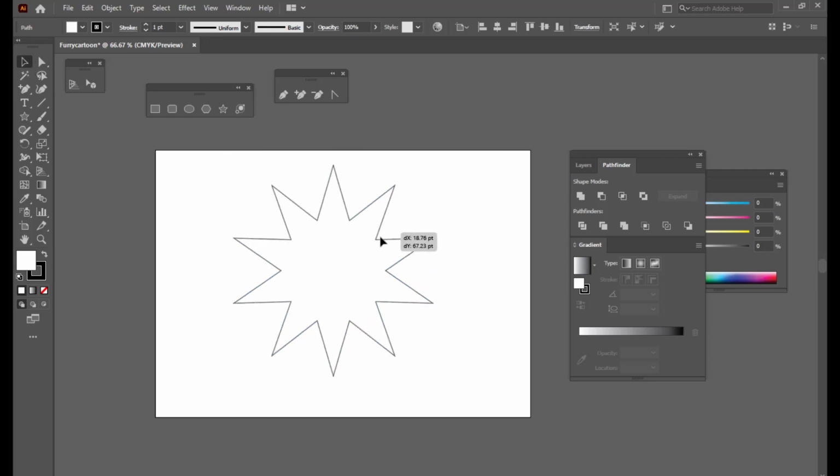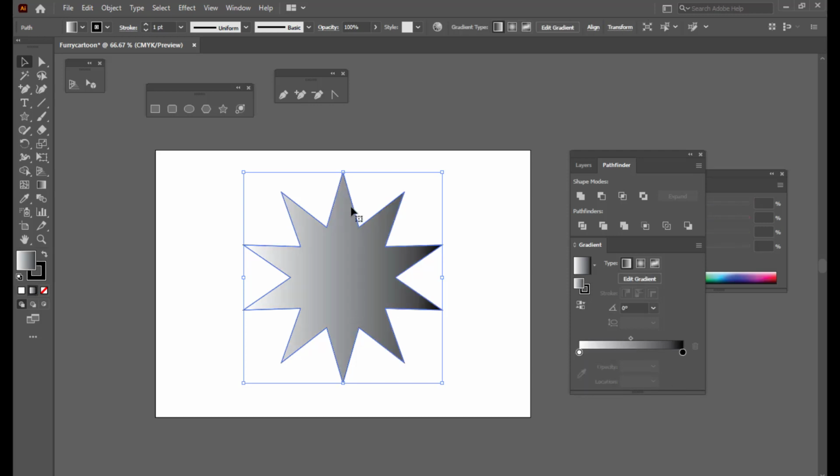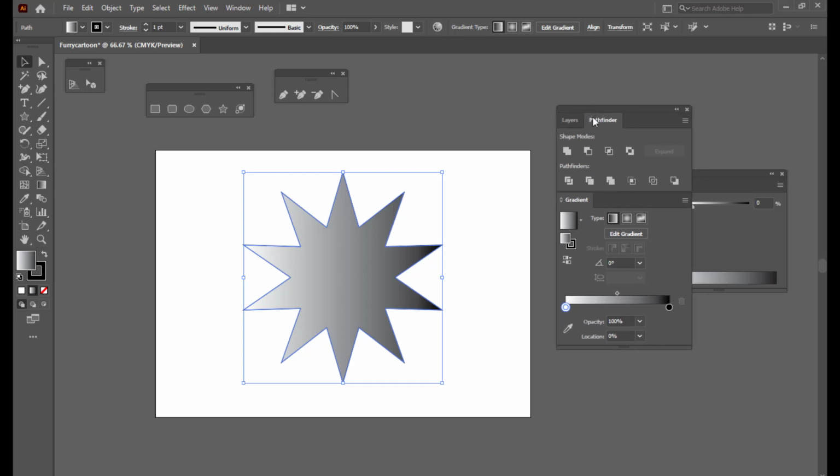And then what we need to do is apply a gradient inside this star. So we will just apply some gradient. You can select any gradient, it's your choice. All you have to do is just open this color panel.